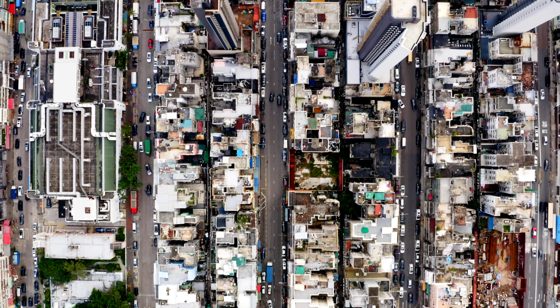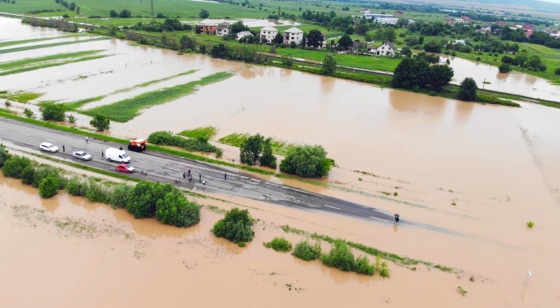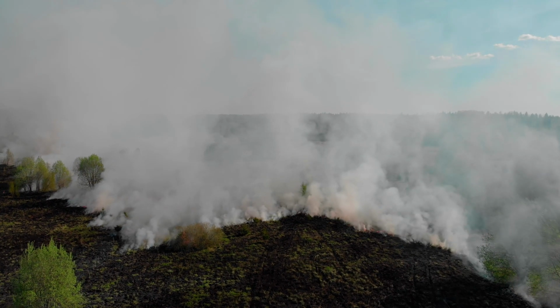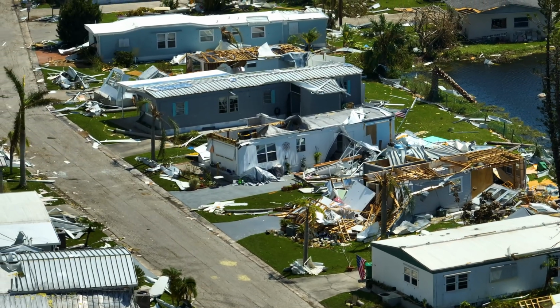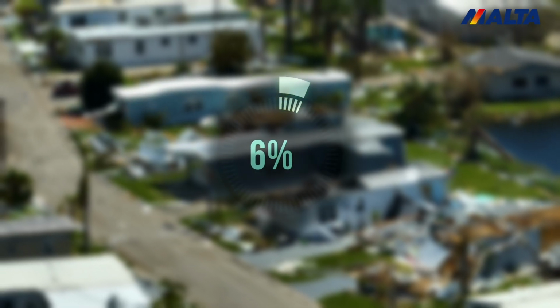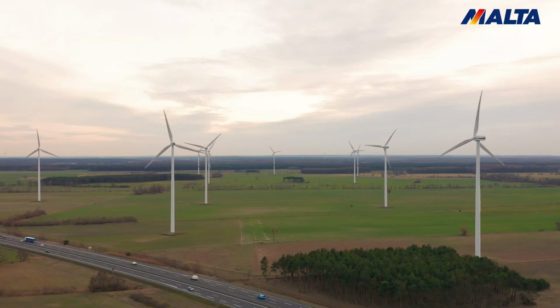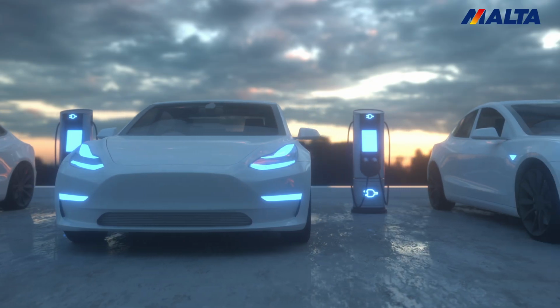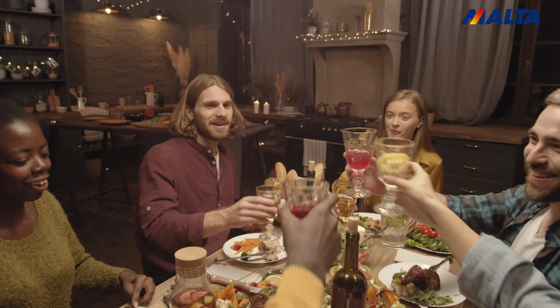The world is evolving rapidly. Every corner of our globe is experiencing the impacts of the climate crisis. The only way to avoid its worst impacts is to reduce global greenhouse gas emissions to net zero by 2050. The world must adopt cleaner ways to power our society, move ourselves and goods through the world, maintain a thriving economy, and heat our homes.